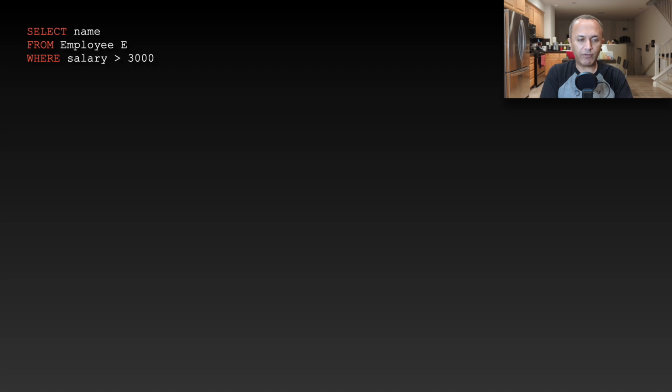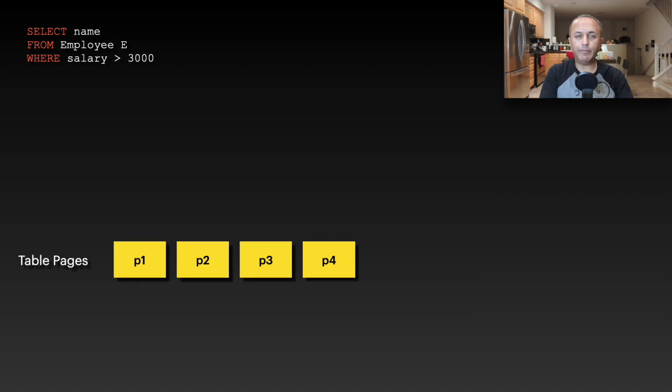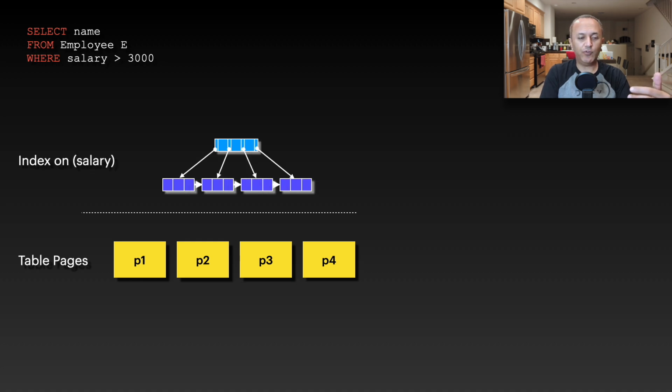not all the time. Suppose we have a query like this: we're selecting name from table employee where salary is greater than 300. Let's suppose that this is the table pages, just the employee table. These are the rows. They are stored in, let's say, 4 pages in this case. Now, suppose we also have an index on the salary column. Just a regular B-tree index. It's a non-clustered index, so the data is not sorted. And we know that in the index, in all the leaf nodes, we have row IDs or pointers pointing at where the data is actually located in the data pages. So the representation will look something like this.